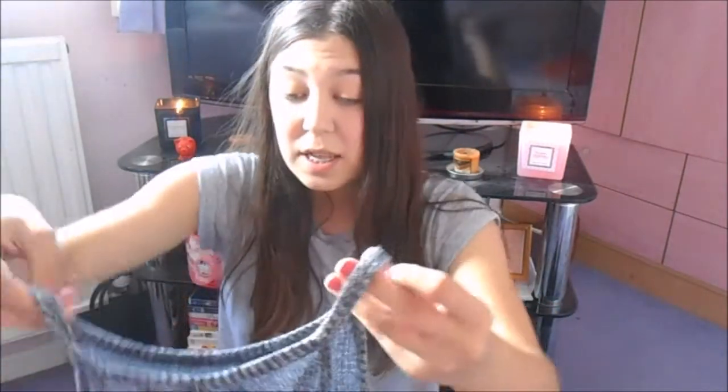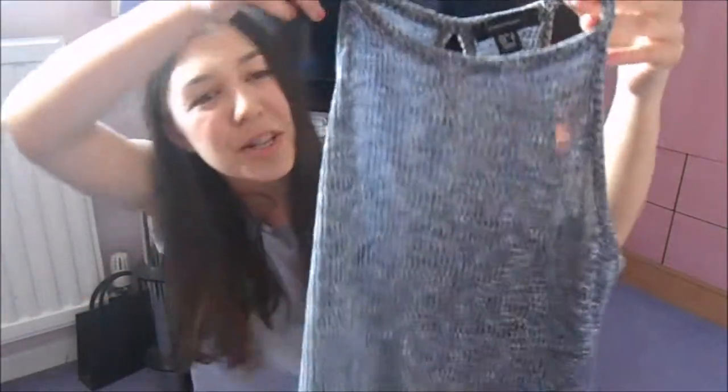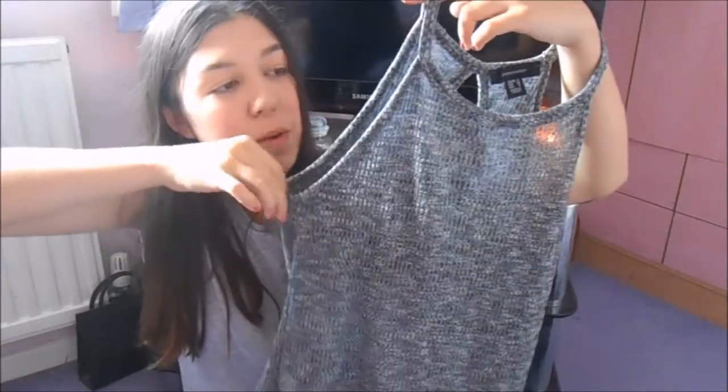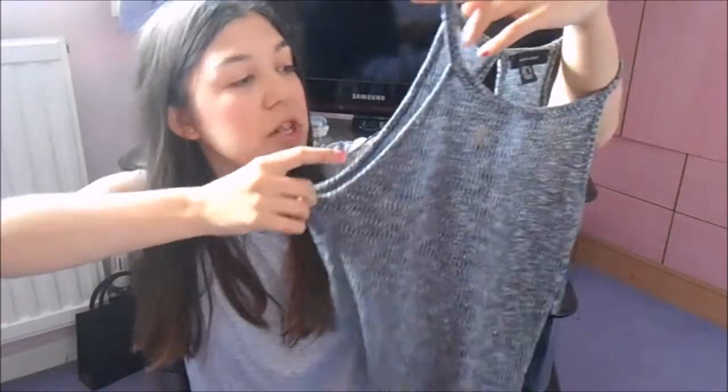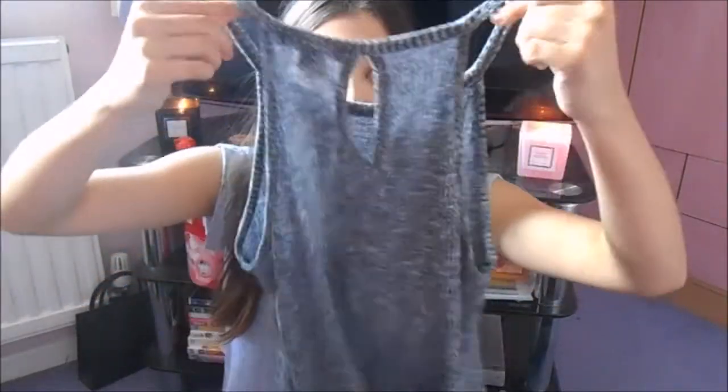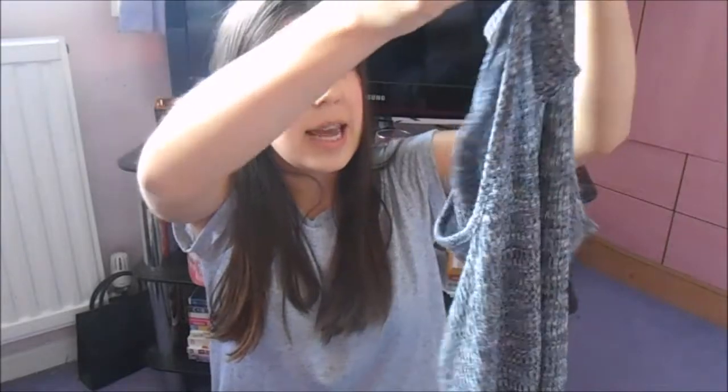Also from Primark, they're all inside out, which is very annoying. I have this grey vest top. I think it's a high neck with these little straps. The annoying thing is though, you can't really wear a bra with it because it looks funny with the straps. And then at the back, it just has this open little hole thing, and again this gives you a nice figure, but I wish I got it in the size up now because it is a bit short in the body, but I really love the colour grey, so I couldn't go wrong with that one. Again, I think it was £4.